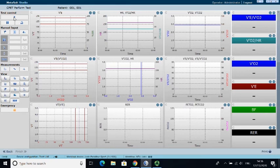So just to say what we've got here on this screen, it's what's known as a 9-panel plot. And essentially the 9 panels are just different ways of representing the core pieces of information that the machine collects. So it's just represented in lots of different ways. So essentially here we've got VE, which you can see in the top left hand figure, against VT, which is tidal volume, so how deep you take each breath.